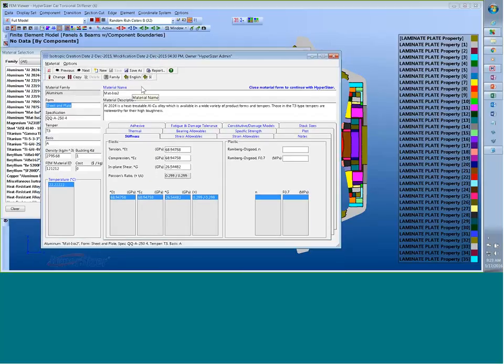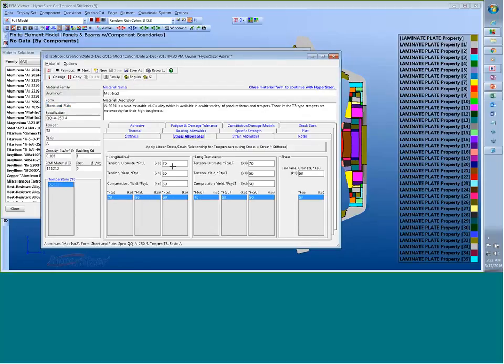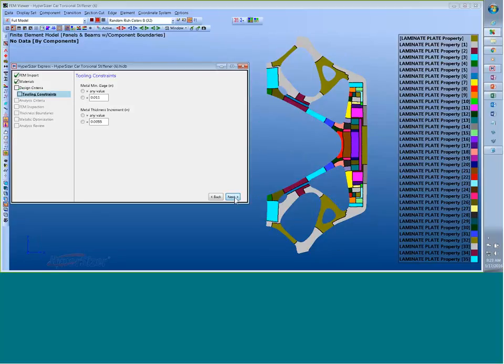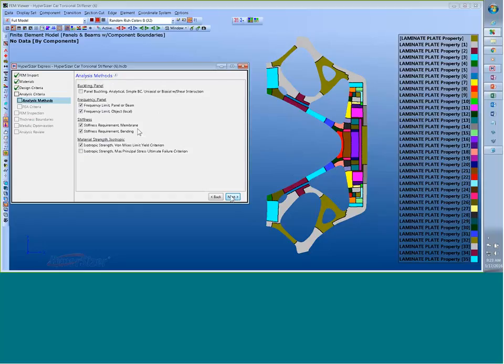It's a material that has reduced material properties. It's basically representative of a generic aluminum. So this is the material I'm going to select for this example to start off with. Now you could come in here and change the minimum gauge thicknesses and the incremental thickness that it's allowed to size to. I'll go with the default values shown here.